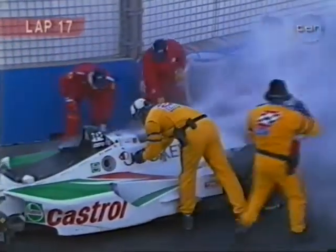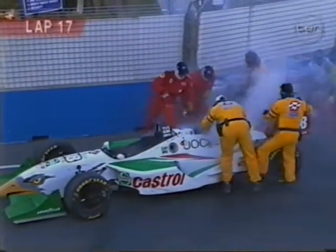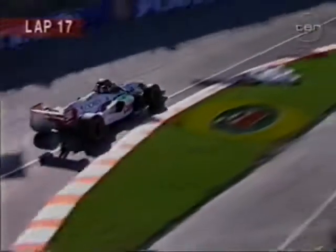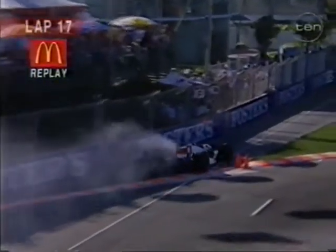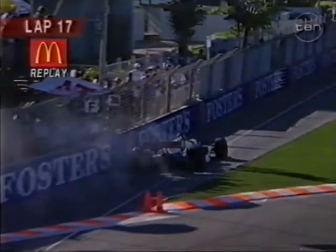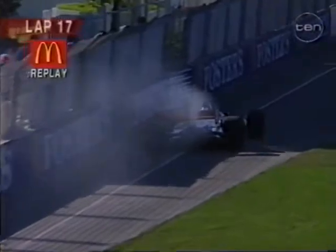And one of the Toyotas has come unglued. It's PJ Jones. He had made a pit stop. Steam and smoke and smouldering, and it's not a pretty sight. It is PJ Jones, a man who has raced in Australia before, took his midgets down here and raced. He was very spectacular in those midgets. He raced in Adelaide and Sydney and in Newcastle. This is the first time, though, in an Indy car, and he has the makings of a barbecue there.